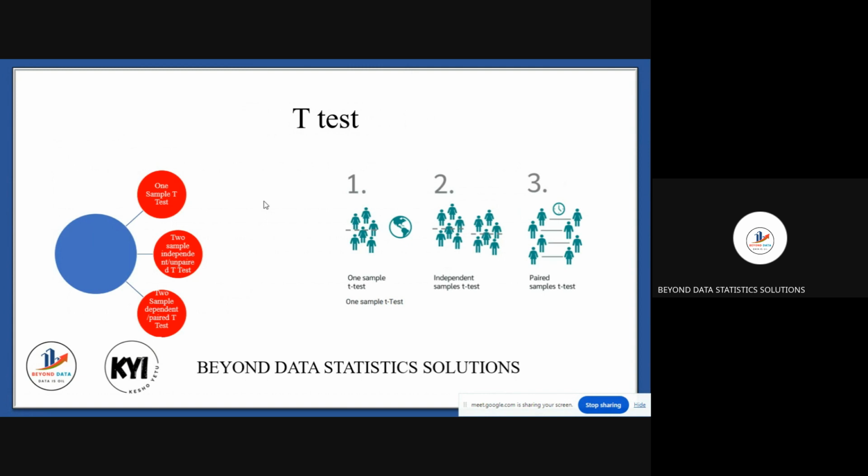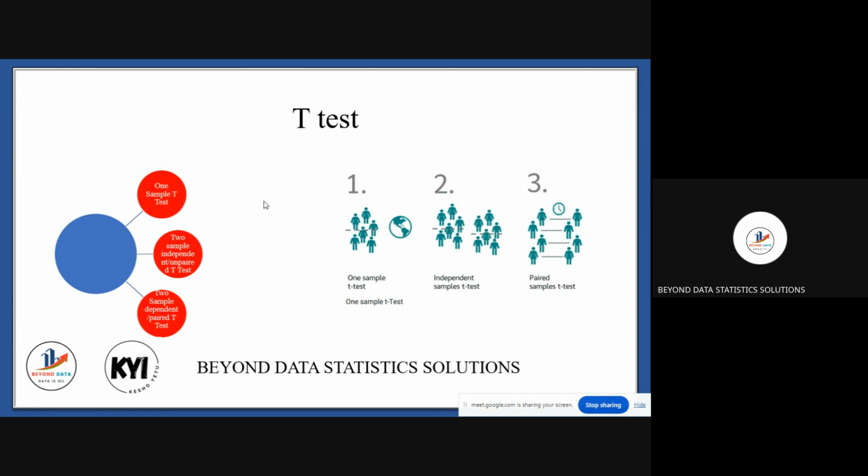So the t-test, which is the one we are going to cover today, is divided into three: one sample, two sample independent, and two sample dependent. I will explain them and then we will go back to our Python so that we can understand them further while doing the examples.